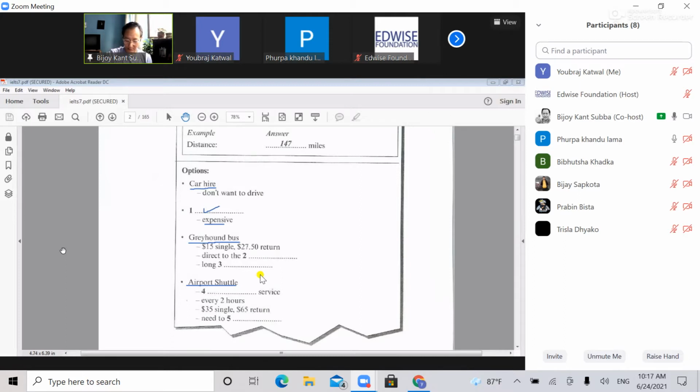Hello, this is land transport information at Toronto Airport. How may I help you? Oh, good morning. I'm flying to Toronto Airport next week, and I need to get to a town called Milton. Could you tell me how I can get there? Milton, did you say? Let me see. I think that's about 150 miles southwest of here. In fact, it's 147 miles to be exact. So it'll take you at least, say, 3 to 4 hours by road.